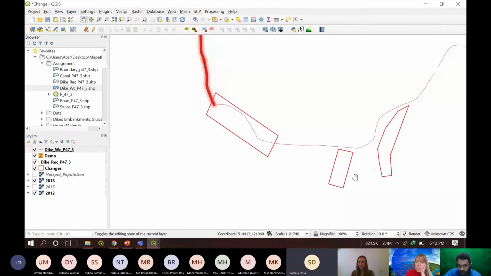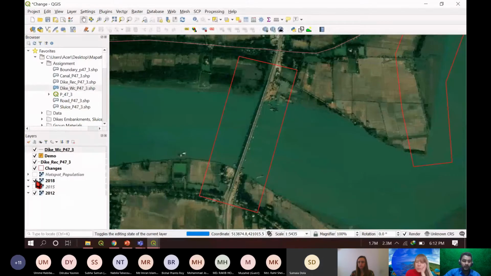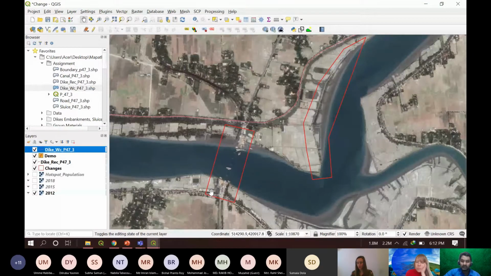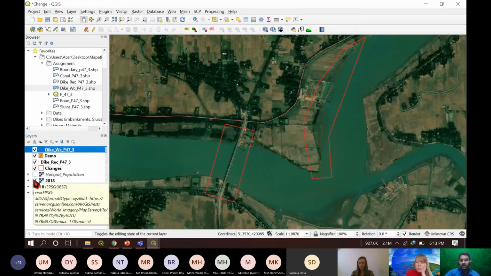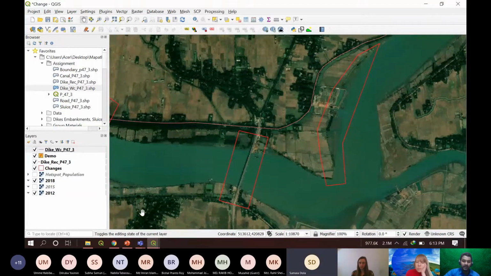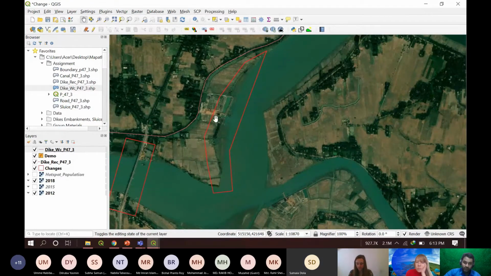So if I look at some more areas, I have adjusted here. Here is also a thing. If you go to 2012, you can see there was no connection between these two polders, and as well there was no valid medium for them to transfer from one polder to another. But in 2018, that bridge has been completed, and now they can easily connect, and that's why these communities are very close to this bridge connecting these polders. And here in this portion, this is also a bend. This is a gentle bend of a river.